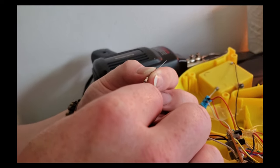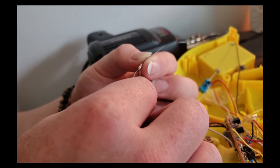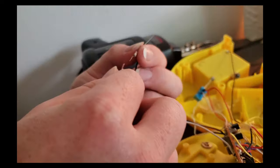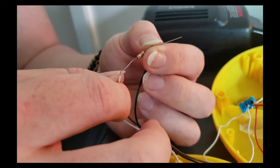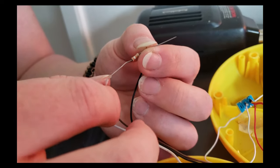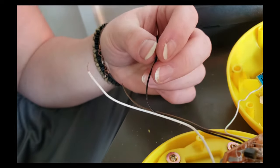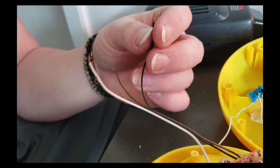Everybody. So you can hear it kind of creeping. It's almost a dead stop, but it is creeping a bit. So that to me seems like a very, very reasonable low speed. I'm not really going to push for a dead stop because that is super, super close to it. So we're going to go ahead and add this resistor right on the middle right here. Actually, I'm going to add it onto the other side of the switch just to make it look a bit neater.